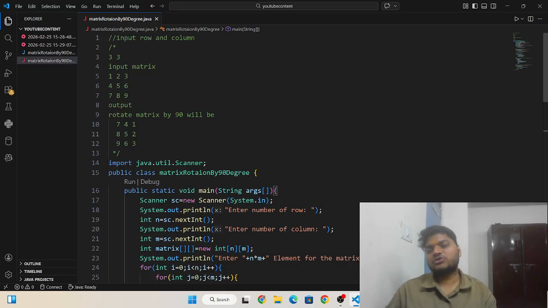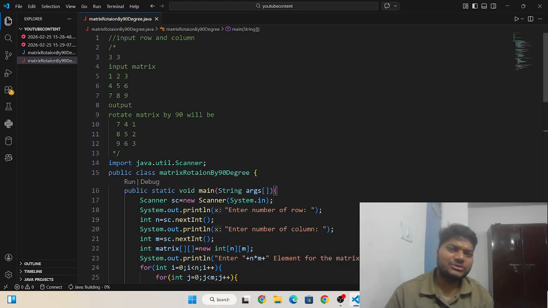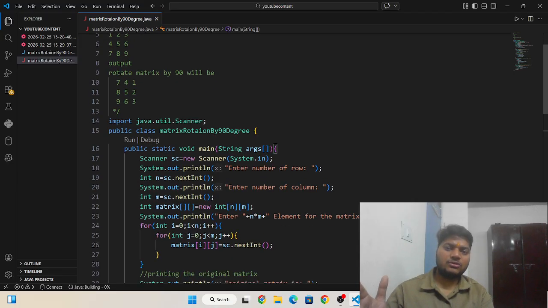So you must do a dry run first. You take user input for the matrix, print the result, do the transpose of the matrix, and then reverse the elements of each row in the transpose.